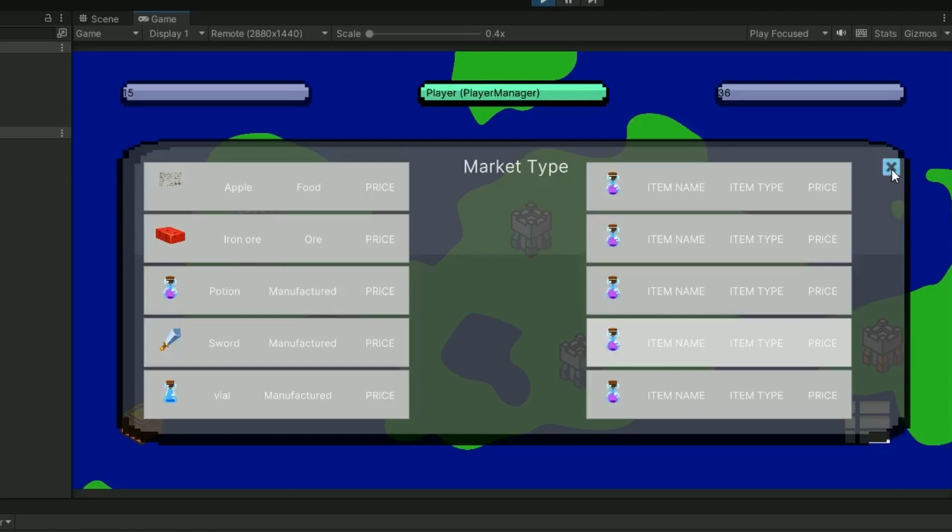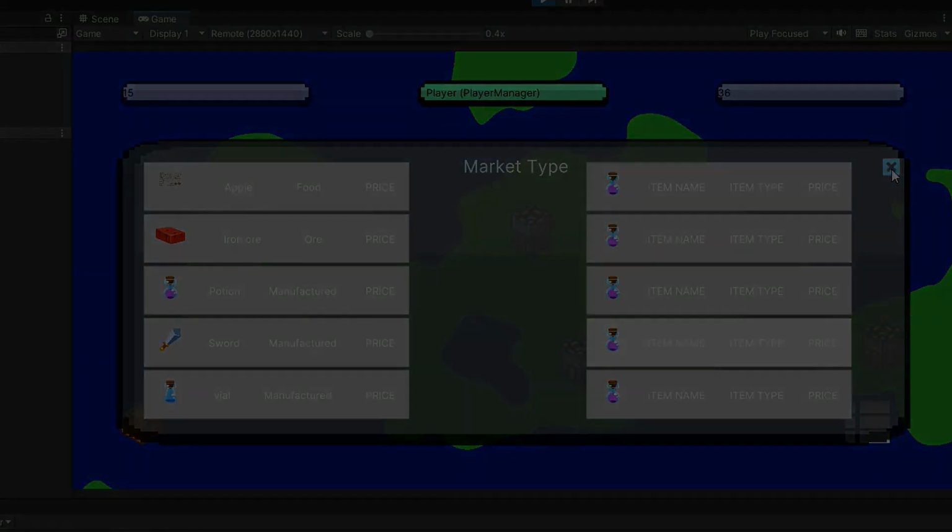Visually, everything is far from perfect, but the code behind it is solid, so when we're finally ready to put some better graphics in the UI, it will be really easy to do so. For now, this gives us a very good way to test and implement trading functions to the game.